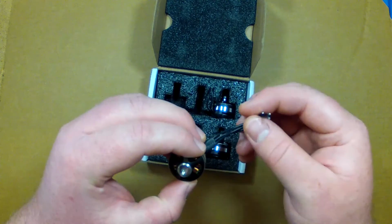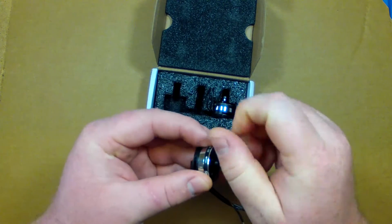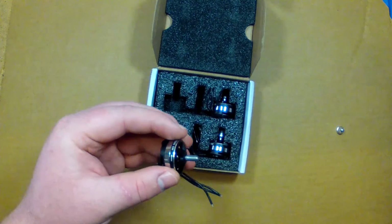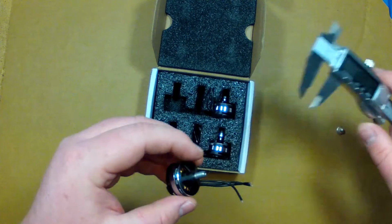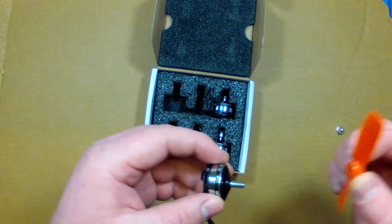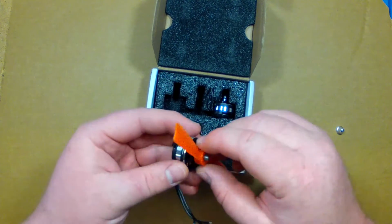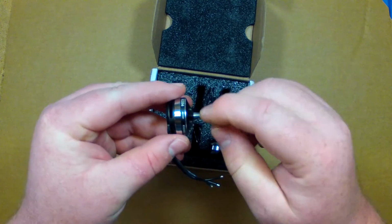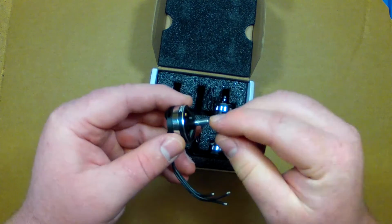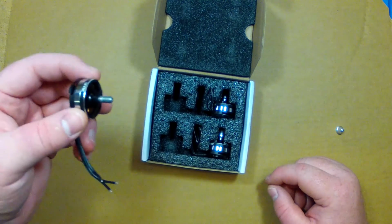They've got 20 AWG wires, so good for a little bit of current. I guess we'll have a quick look at the length of the prop shaft. Looks like about 10mm exactly, so even with a reasonably thick hub, you still get a couple of threads on there. Yeah, that's decent. Interestingly, they don't seem to run a set screw to hold the motor shaft in. I'm not exactly sure what's going on there. We'll pull one apart and have a look.